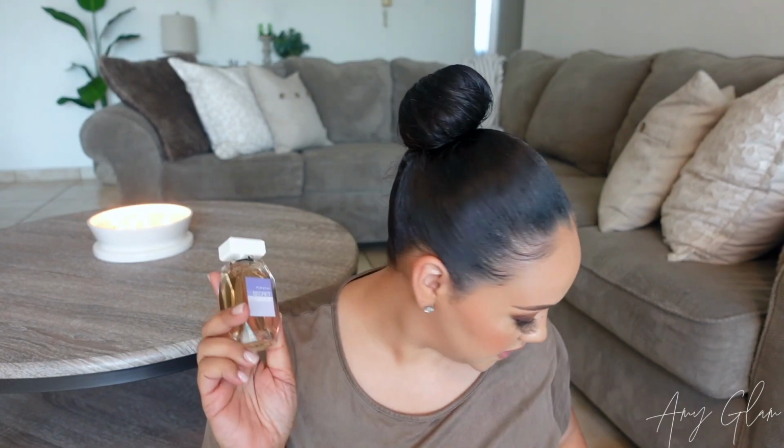This one is just sweet, really, really nice. This one is sweet, but I don't want you to think that this one is sticky sweet. To me, this one is sweet, but there's something in here that has to be the sandalwood and the cedar. The cedar gives it a fresher woody vibe. So this is just perfect. The caramel in here is also not that sticky sweet type of caramel. It just adds to the sweetness of the fragrance. It is a gorgeous, gorgeous one. I definitely recommend Secret Genius.